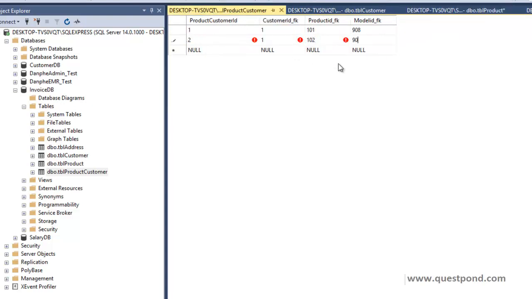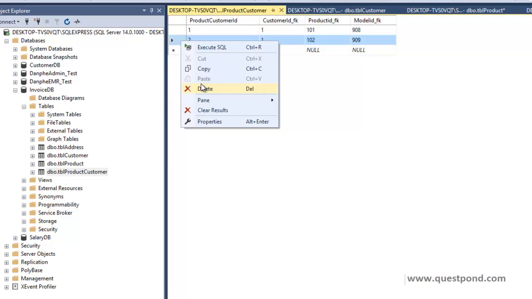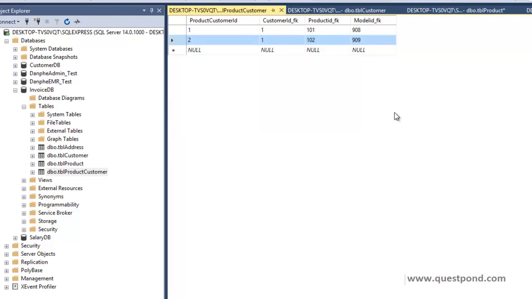Now you can see this is flexible, isn't it? If you look at the repeating groups, where we were adding column-wise, now we are adding row-wise. And this is not even redundant. If I think that there is no second product, I can just delete it. It does not occupy space. There is nothing redundant out here.